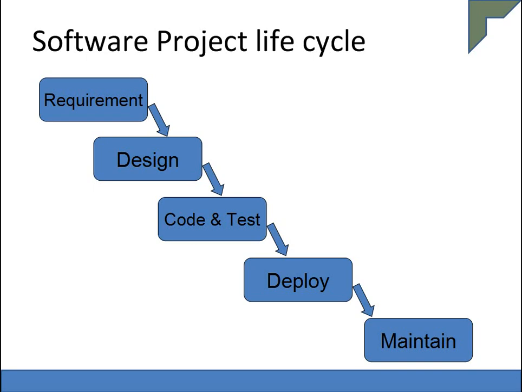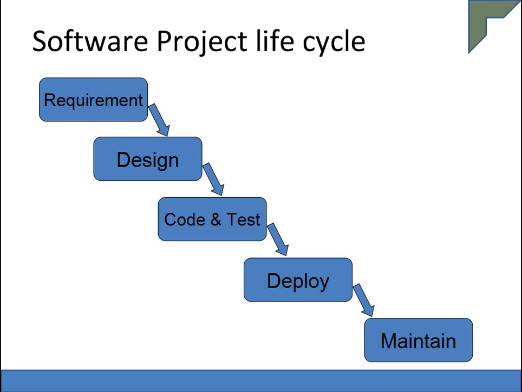Then comes deployment, when the thing is ready and you are working in a working environment. You then move into deployment in the exact environment where it will be running. And lastly, it comes with maintenance. You will be maintaining this particular software. It's not necessarily that the one who develops the software will maintain it. It may go to different vendors; someone else may come and maintain the software. But typically, this is the life cycle of a software project.